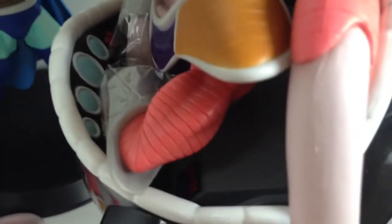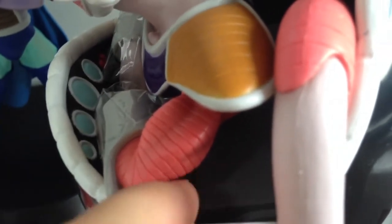It's pretty hard to show, but it does actually have little dials and things as well. So it's pretty detailed. Yeah, it's too dark to really see, isn't it? I don't know why that's so dark, but you can see some little dials and things in there, so it's pretty detailed. That's all flat, by the way, so he just connects at the waist, and under that it's just flat. So he doesn't actually have legs right now. It sort of cuts off about there.